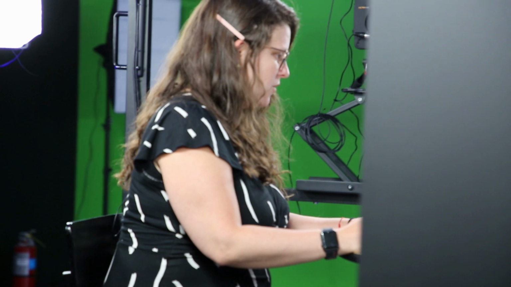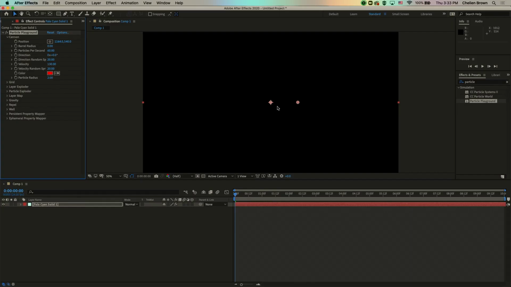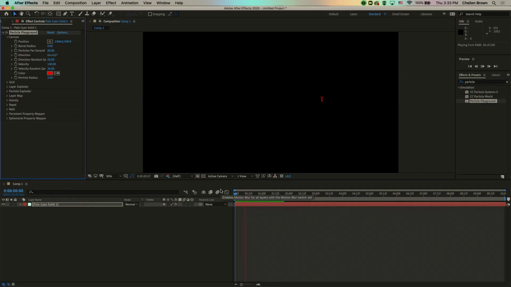So we have the cannon, that's our emitter, and we can choose where that is. And notice that that is different from our anchor point. This is our anchor point that dictates where things are rotated or scaled, or position movement comes from. And so the emitter can be elsewhere in our layer. And so to start, I can move it anywhere I want it to be. And now if I hit spacebar, I can see where the particles are coming from, and it has moved.